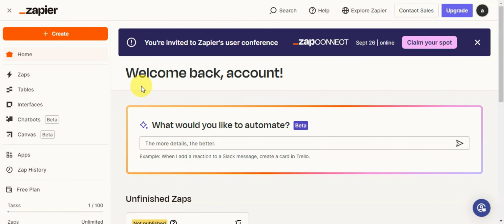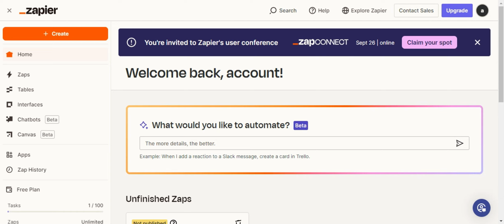And if you're wondering why it is better to integrate Trello with Google Sheets, this is actually an efficient way to automate data synchronization between the two platforms. So by setting up Zapier's workflow, you can automatically transfer Trello card details into your Google Sheets, eliminating manual data entry and ensuring real-time updates.